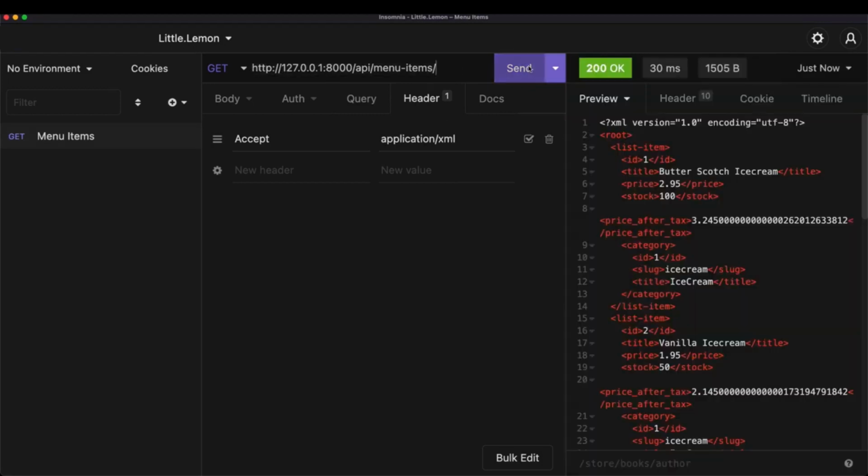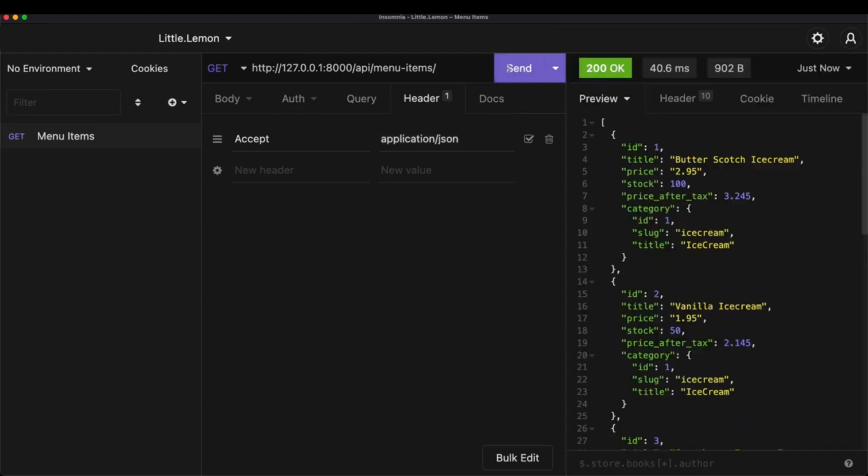The output now comes in XML instead of JSON. In contrast, you will receive the JSON output if you send the accept header with the value application/json. Well done! Now you understand how to use different types of renderers in DRF. In this video, you learned that the renderers in DRF play a crucial role in displaying API output. You should now be able to turn off the browsable API renderer whenever you want and display JSON and XML content using the appropriate renderer.